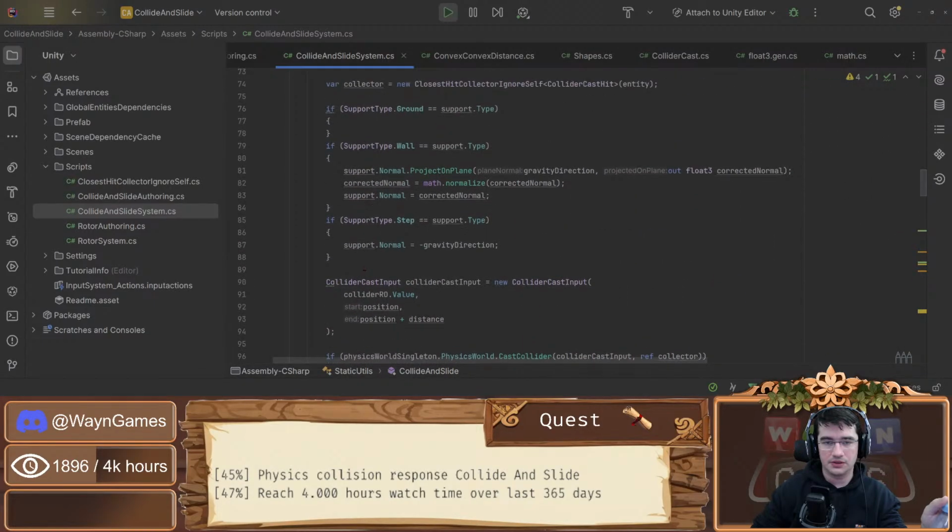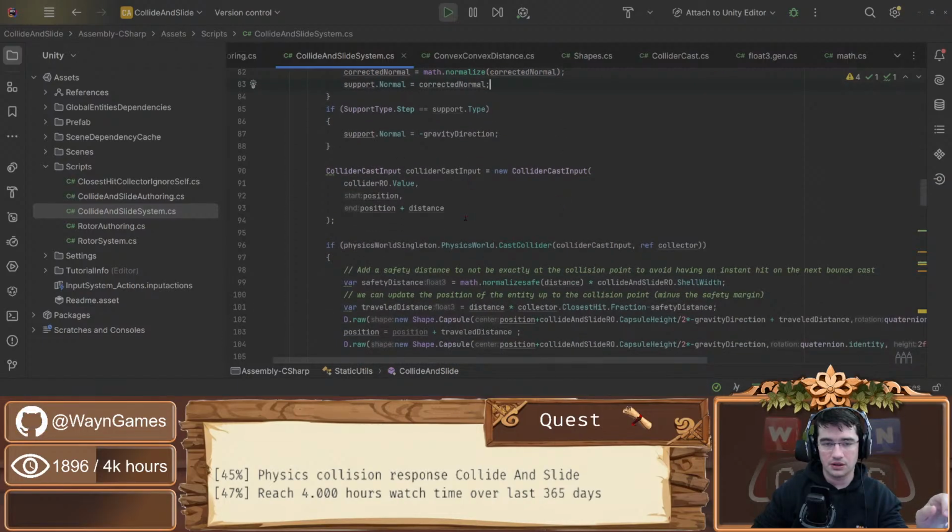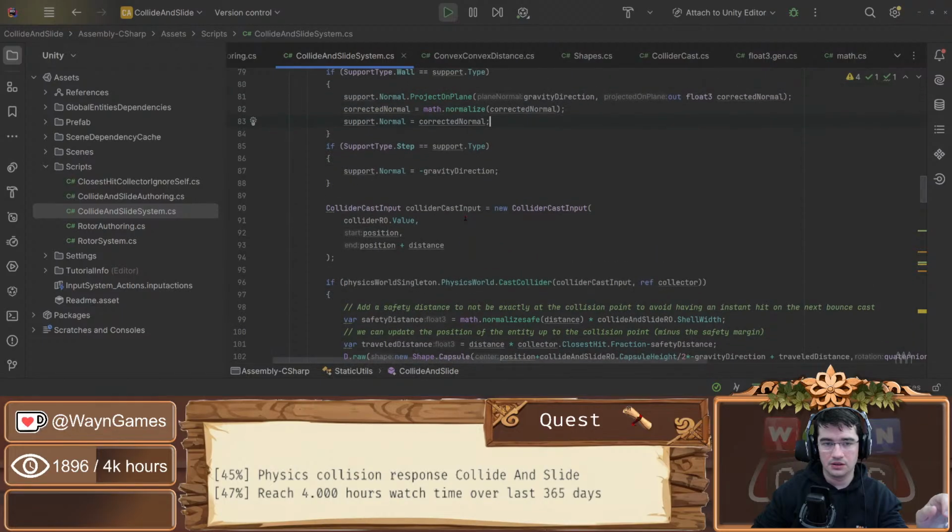And on the next iteration, if it's a wall, I'm correcting the normal to be on the ground plane and casting again.